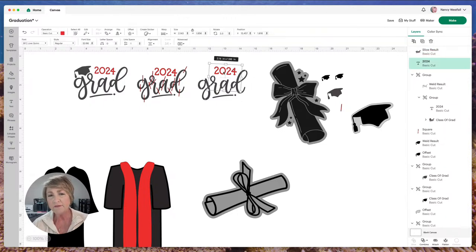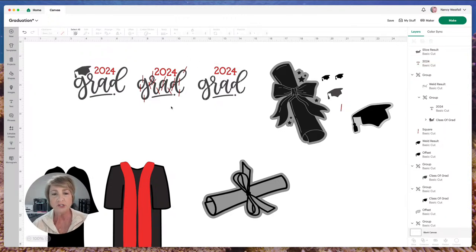Now, I did not add the bridges in the 2024 yet, so inside of the zero would fall out if I did not bridge it. And let me just show you, here's my little rectangle. And I'm going to duplicate that little rectangle. I'm just going to press option and click right on it, and it creates another one.